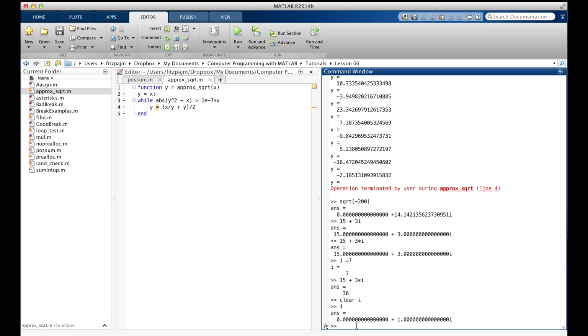But since while loops are susceptible to this problem, we have to be very careful how we set up the condition of a while loop and how the variables in the condition are changed in the body of the while loop so that eventually the condition will become false. While we're developing a program with one or more while loops, it's very common to make mistakes that cause one of those while loops to get stuck in an infinite loop. When MATLAB is seemingly not doing anything, always remember to check the bottom left corner for a busy message. If you see that, you know MATLAB is not dead. It's still working on your program.